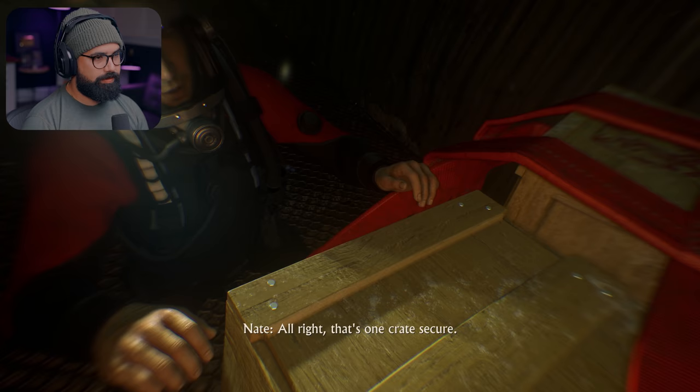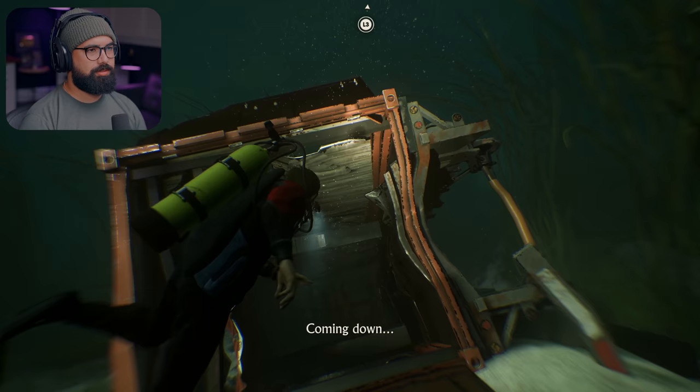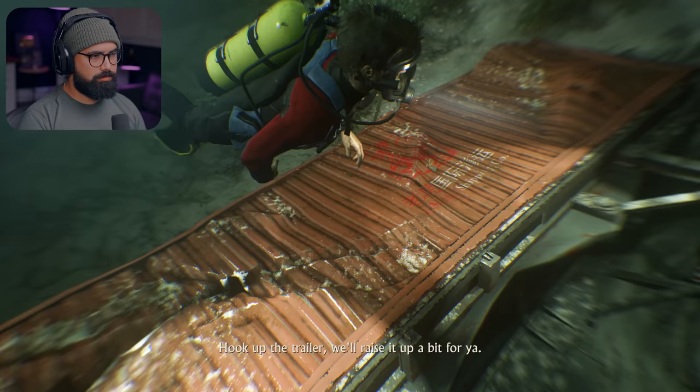All right, put it in there. Truth be told, I forgot what was in these crates. One crate secure. Good timing. We're right above you. Sling's on its way down. Alrighty. I gotta tie up this. There it is. Now, how deep are we? Holy crap. Okay, it's in position. Hook up the trailer, we'll raise it up a bit for you. All right, where do I hook this up to?